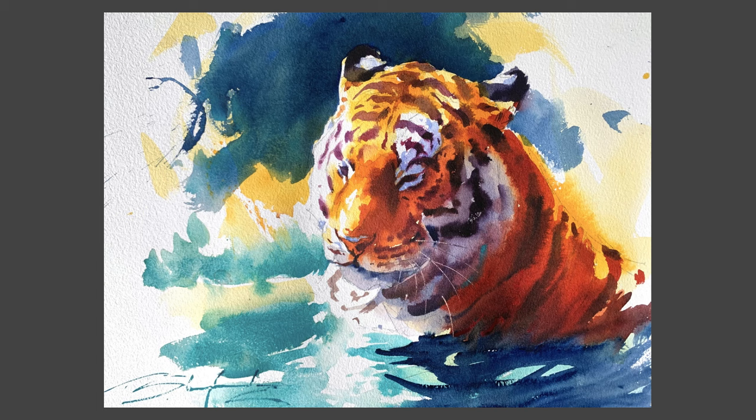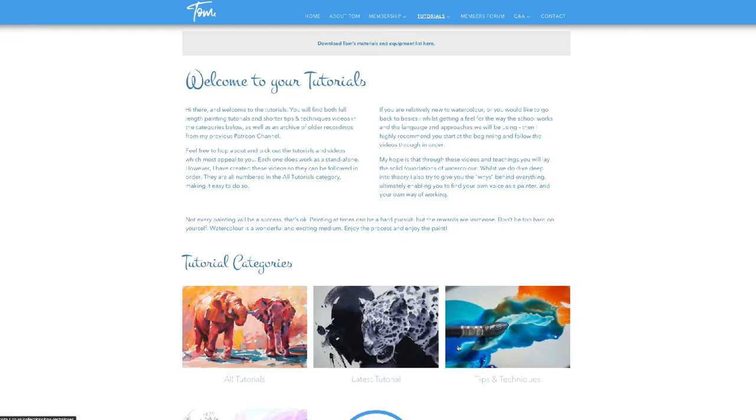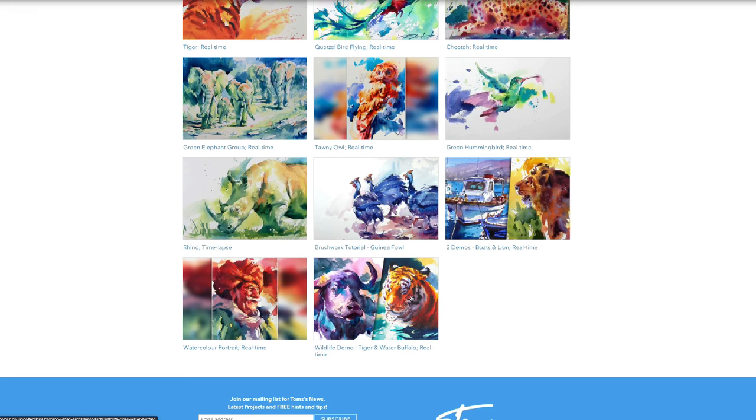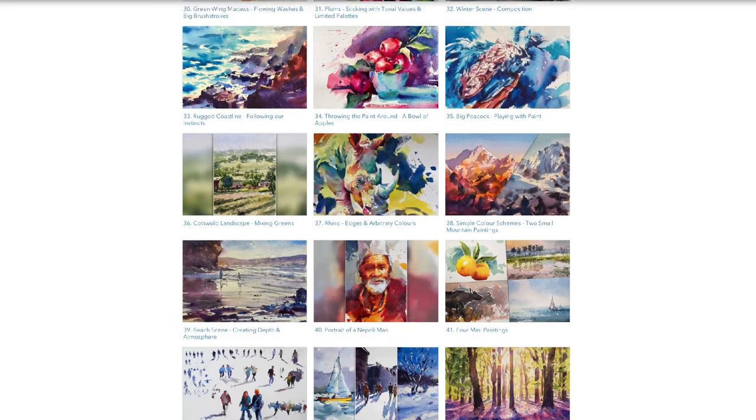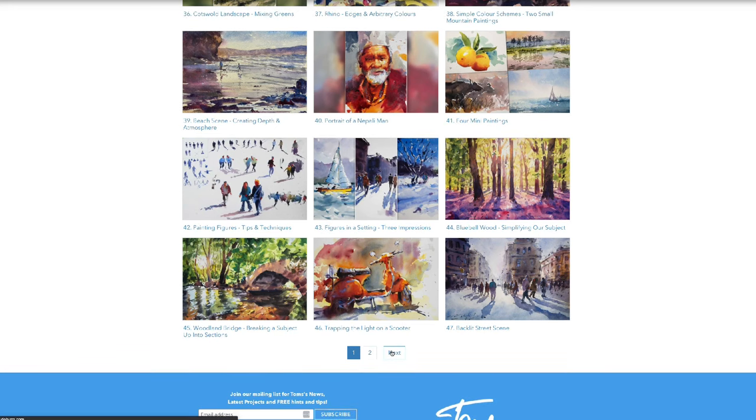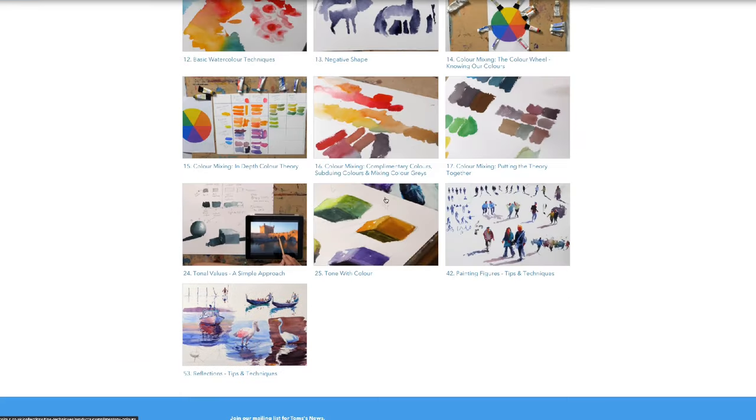My final point is just regarding colour and temperature — talking about warm and cool. I tend to use the words 'warmer' or 'cooler' because temperature is always relative, not an absolute. I hope you enjoyed this and found it useful. If you'd like to see a full-length tutorial of this particular tiger painting, I have it up on my School of Watercolour in the older video sections titled Patreon Archive. The watercolour school is proving to be really exciting — it's gaining momentum, we've got a fantastic little community revolving around the members forum, new professionally filmed tutorials released every couple of weeks, plus loads of technique and tips videos and an ever-growing selection of older Patreon videos. So if you want to take your learning further and break through any frustrations, I definitely recommend checking it out. Until next time, happy painting, and I will catch you soon.